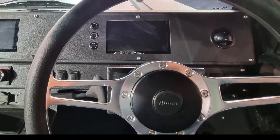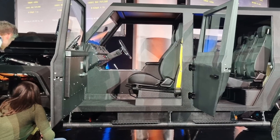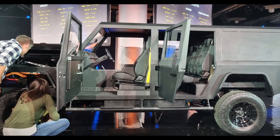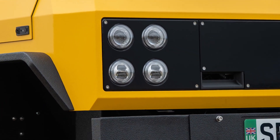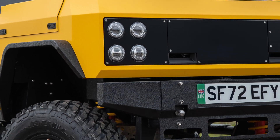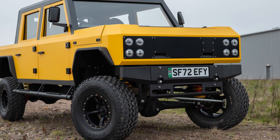Although the prototype and even this Mark 1 have tell-tale routes showing development from that old die-hard, the Land Rover Defender, there's clearly been serious thought given to improving reliability and resilience. With advanced sales of over 200 units already, Monroe have clearly found a niche for their unique vehicle.